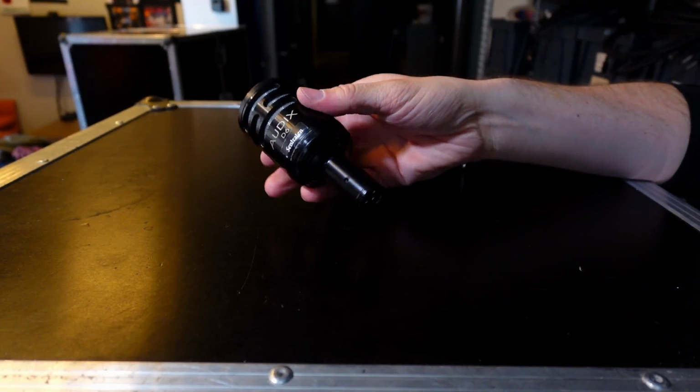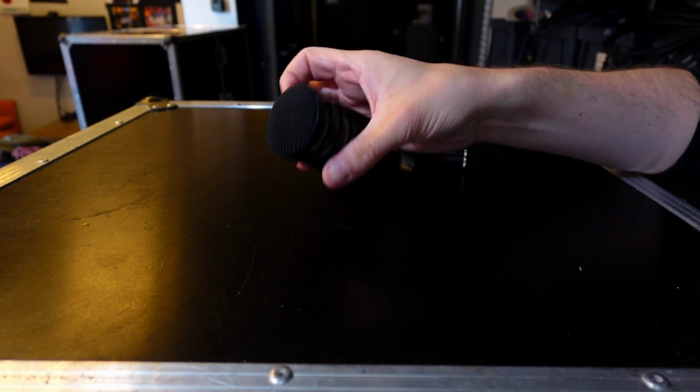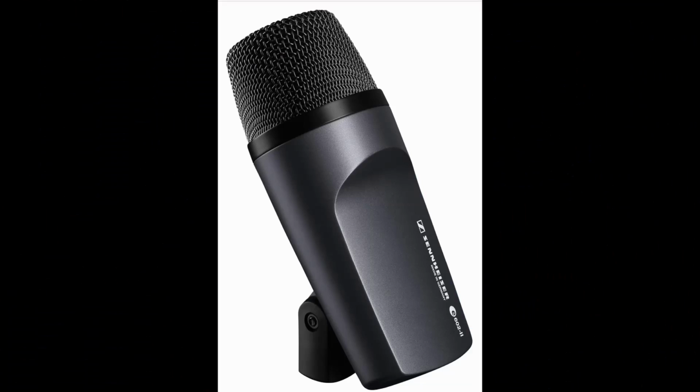I have seen some people use them on floor toms and stuff, but that's not really my thing. You recognize them, they're usually bulbous and quite short like this. A D6, Sennheiser 602 is another similar one. Beta 52A is the kick drum mic from Shure that you're likely to see in most venues.